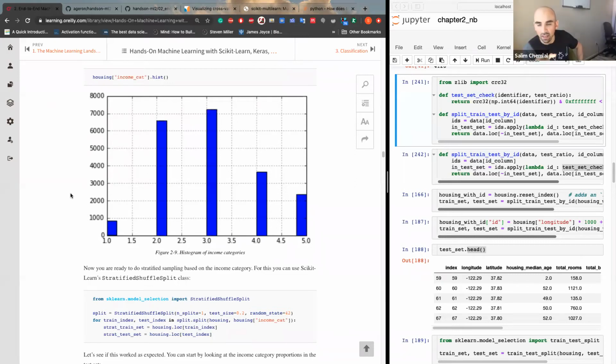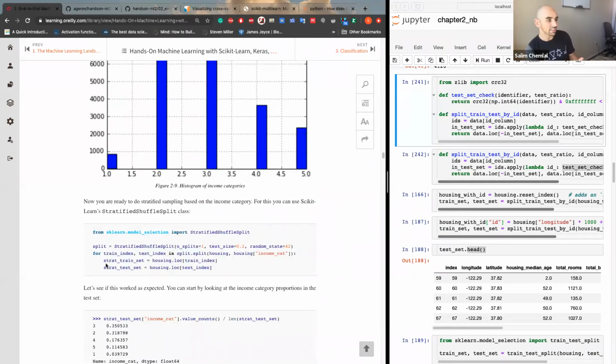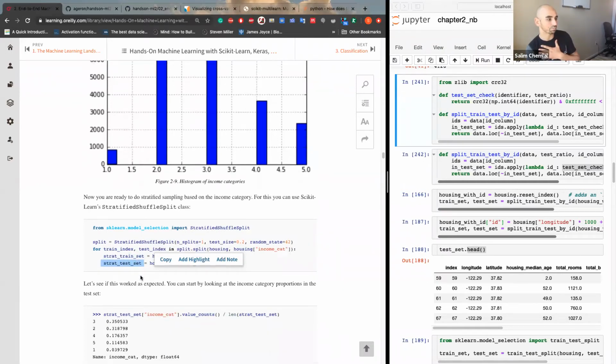Okay, if I can add to that just to make it clear: if we are considering stratification, we want to do stratification before we split into train and test. We don't want to split our data set into train and testing and then go to stratification. No, we want to do the stratification so that it applies to both the train and test sets. And this is exactly why he has this here: stratified train set and stratified test set. You see, does that make sense?